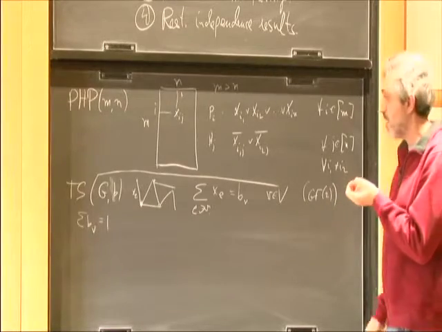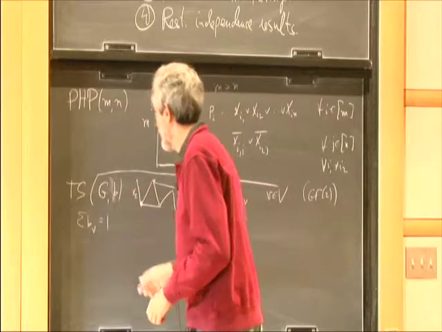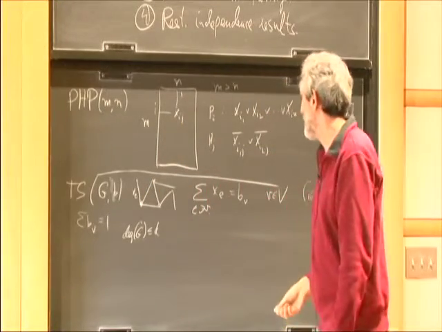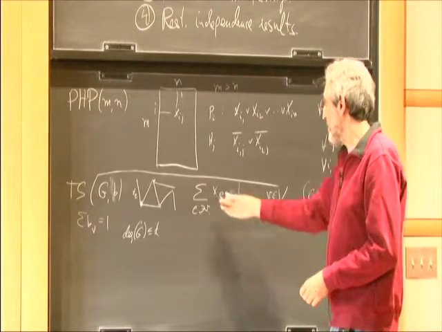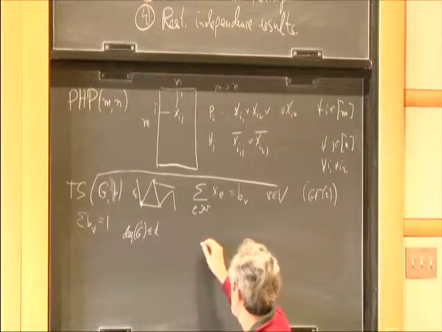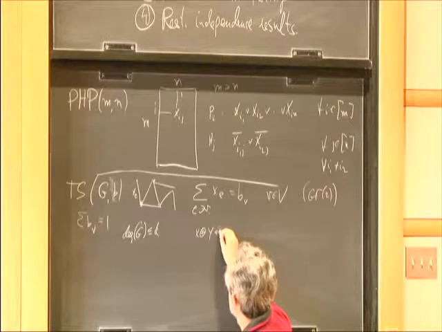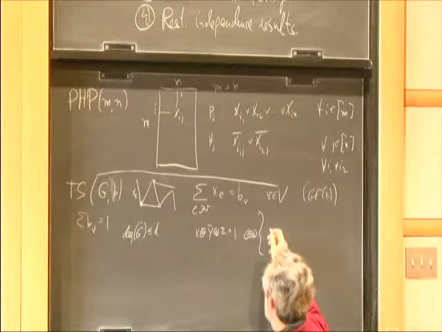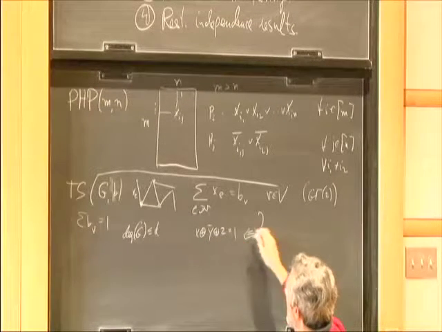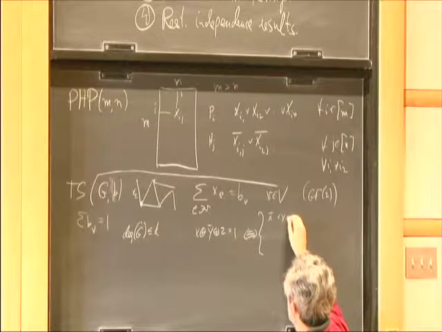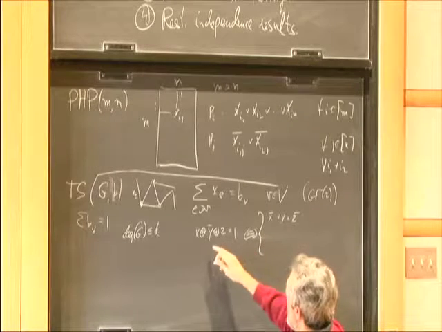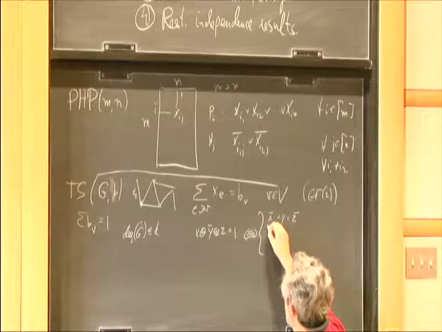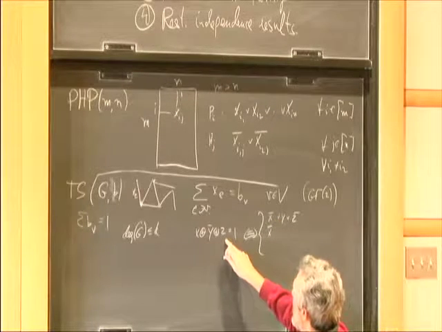It's not quite a set of clauses, but if the degree of G is small, if the degree of G is at most d, some constant, which it will be in all examples, then it's very easy to encode. So how do you encode x plus y plus z equals something in a set of clauses? They should not all be 0, so x or y bar or z bar. It can't be that two of them are 1s. So they cannot be all 0, that means x or y bar or z.